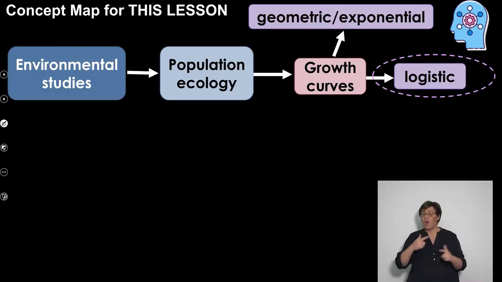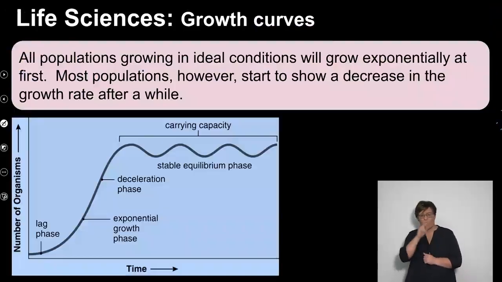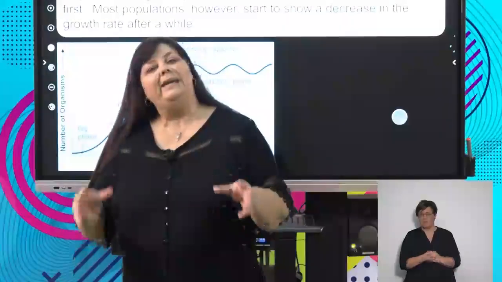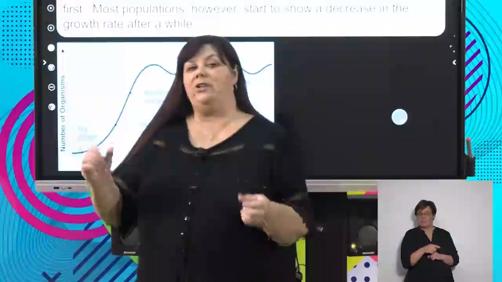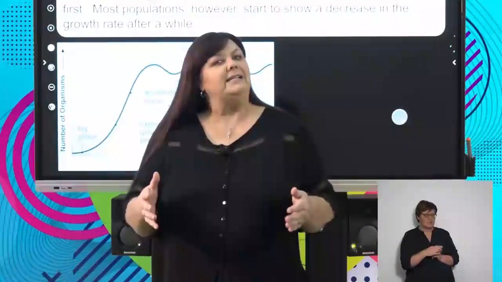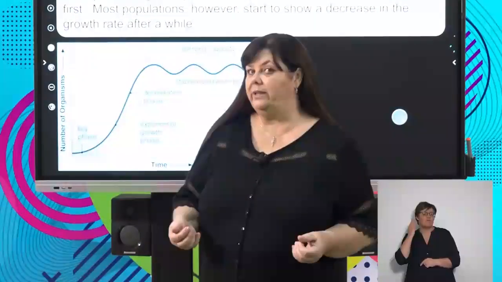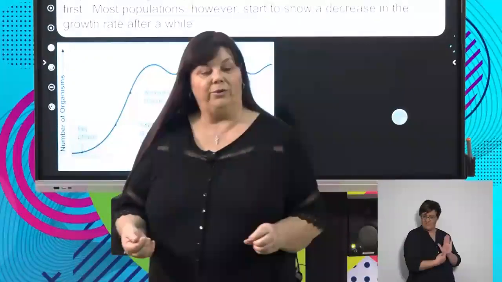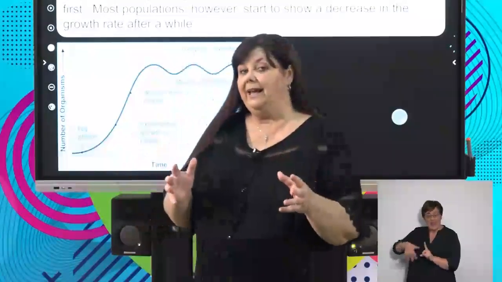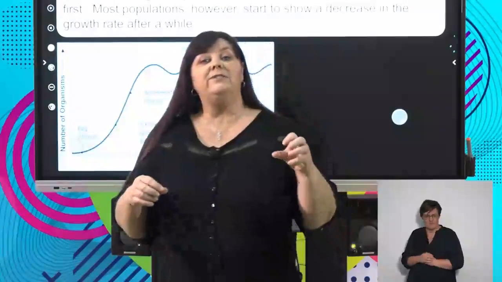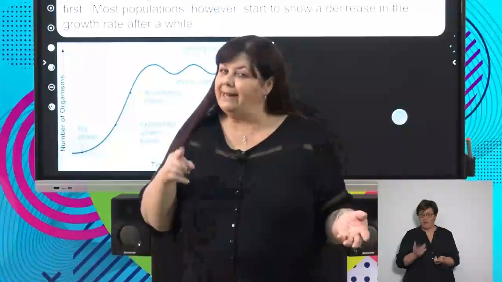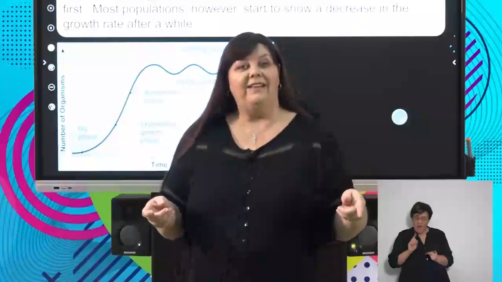When we look at logistic growth curves, we're looking at a completely different situation. In the beginning of this population's growth, we're going to see something very similar to what we saw with geometric or exponential growth. Because our population in an area starts small, there's lots of space, there are lots of nesting or shelter places, and food and water are plentiful. The predators don't know who's come into their area.